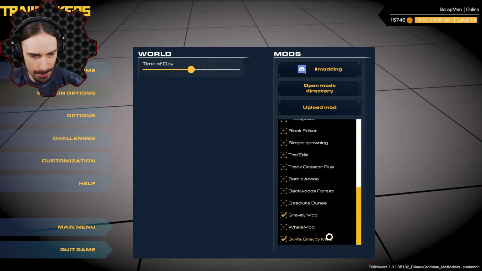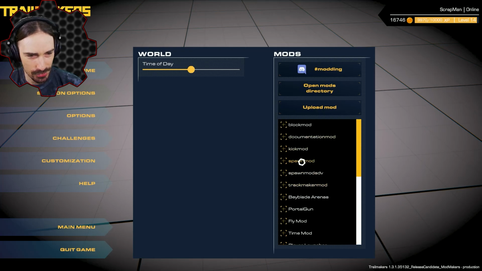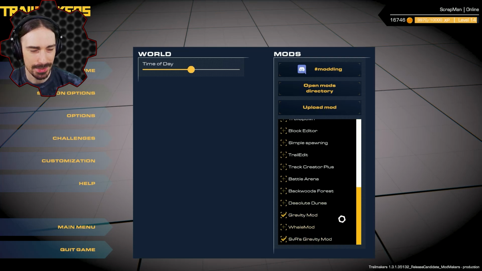But before we spawn in the maps, I have two different gravity mods that I subscribe to. In addition to the standard, I think the spawn mod also has a gravity option, but I'm curious what differences these two mods have. So we have gravity mod and SVR's gravity mod.